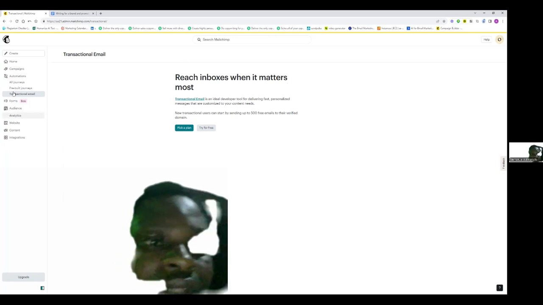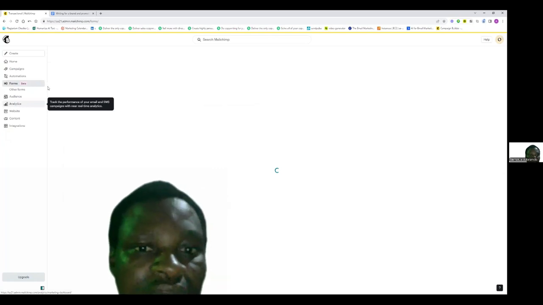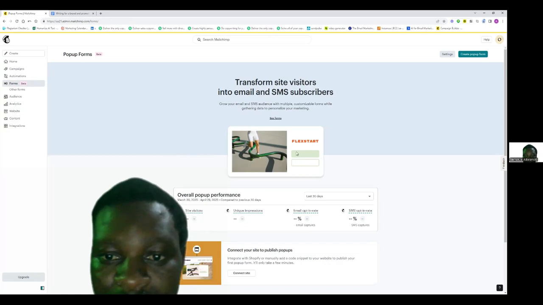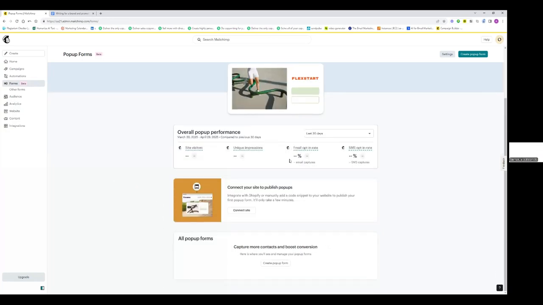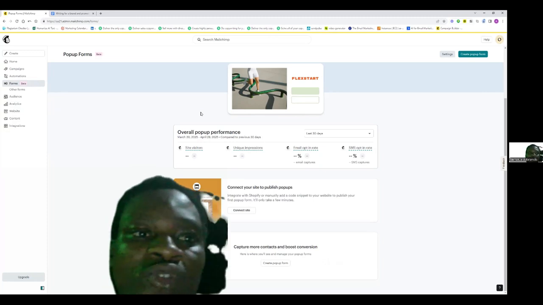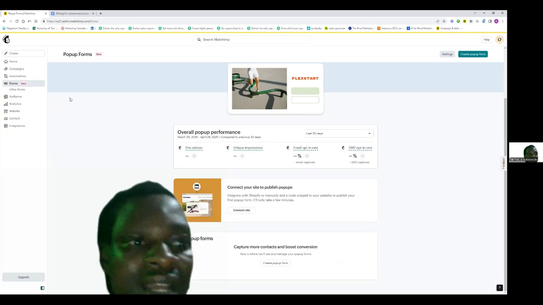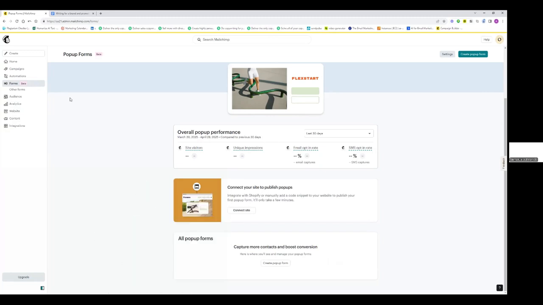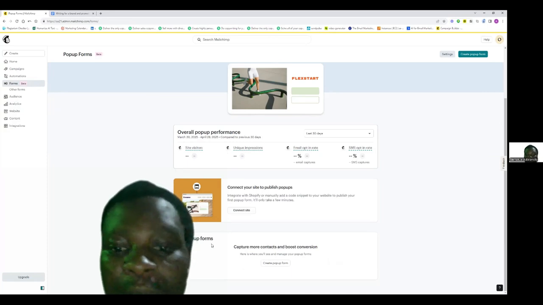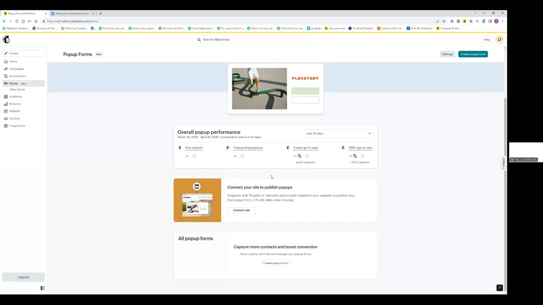So we have the forms. These are the forms, like the pop-up forms, like when we create a form. So these are the forms, viral pop-up form. We haven't created any yet, but don't worry, I'll still be taking us through how to do all this. But today, I'm just showing us everything, what the things that are there and what they are used for. So here you will see viral pop-up form performance, all pop-up forms. Everything will be here.